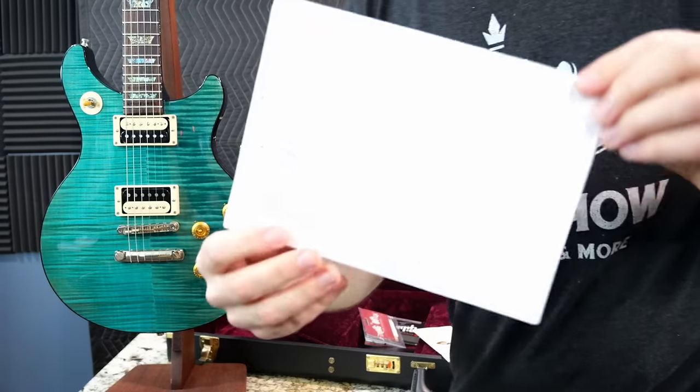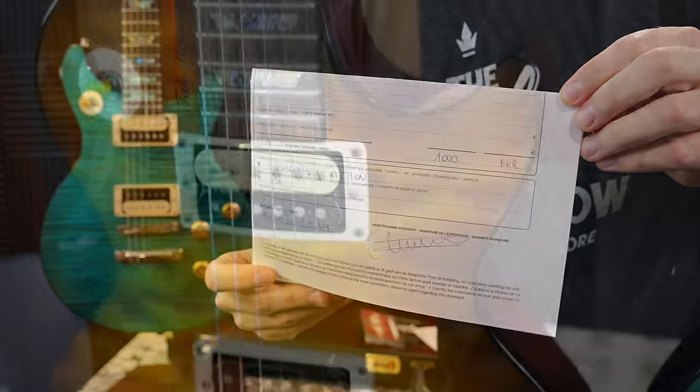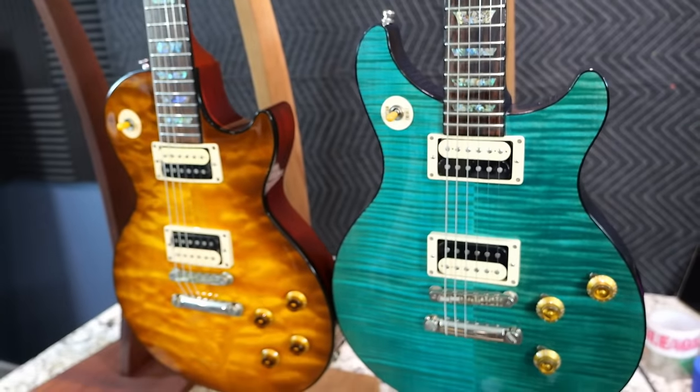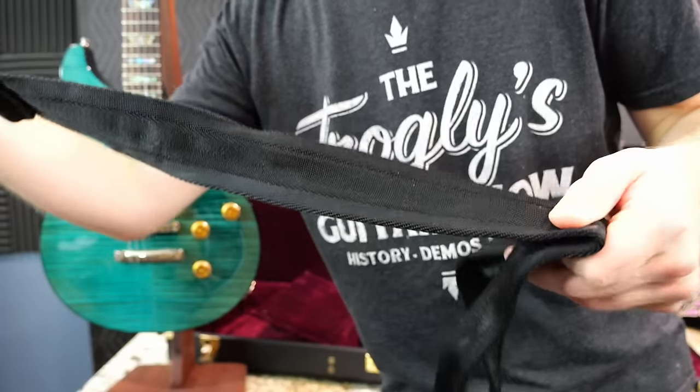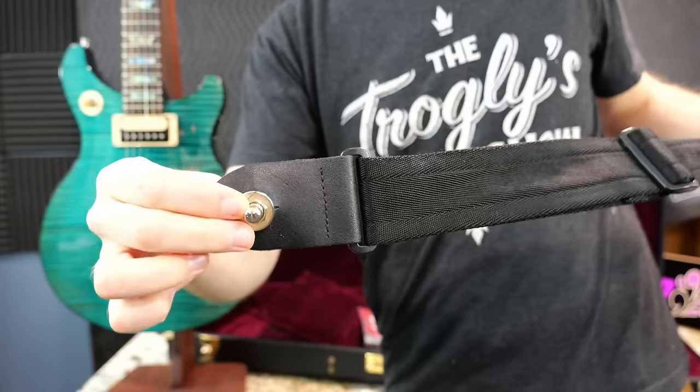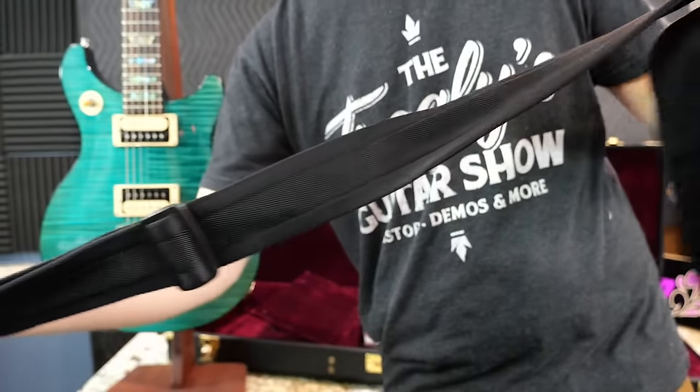As far as personal stuff in here, looks like we have some import papers. That's part of why he wanted to make this trade. He was so excited to see a Tak Burst already in the USA. Didn't have to go through any hassles. Looks like we have a nice seatbelt-like strap. Is anybody else like me? You hate leather straps, but you love these ones? They just feel nicer, in my opinion.